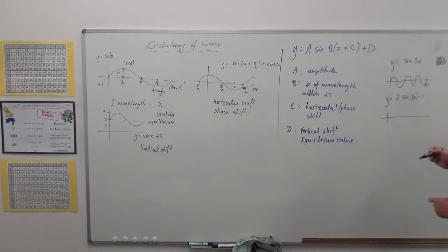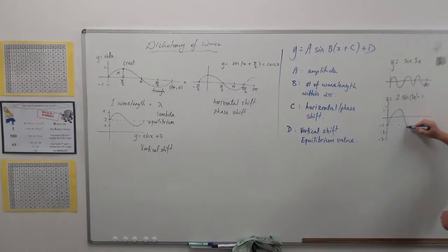Okay? Good thing we're doing this. So if the equilibrium is now at -1, and the amplitude is 2, I'm not going up to there anymore. I've doubled it, so I'm going up to 1. So I need to go down as low as -3, don't I? So here's my equilibrium, and it's doubled going up, but it's also doubled going down.